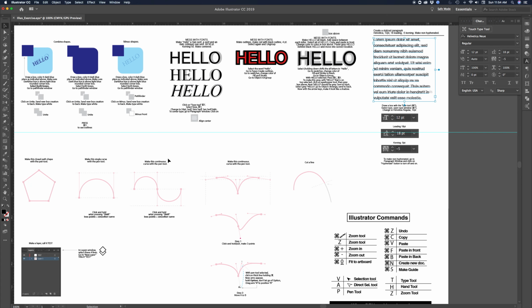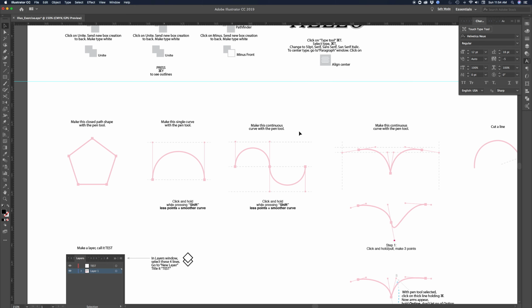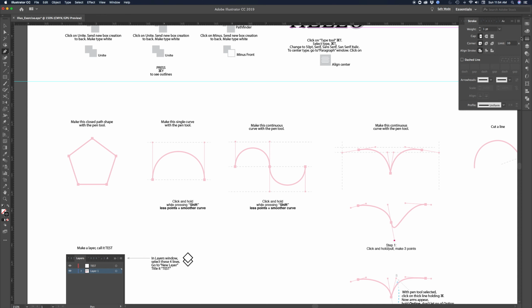Now the next part is using the pen tool, which you've done before. Make sure it's not this pen tool, but this one. This is the curvature tool. Go to the pen tool. Let's make sure we have a black line. So we're going to take the fillable color, make it nothing, and make the stroke black, and we'll go to the stroke here, and make it like 3 point.